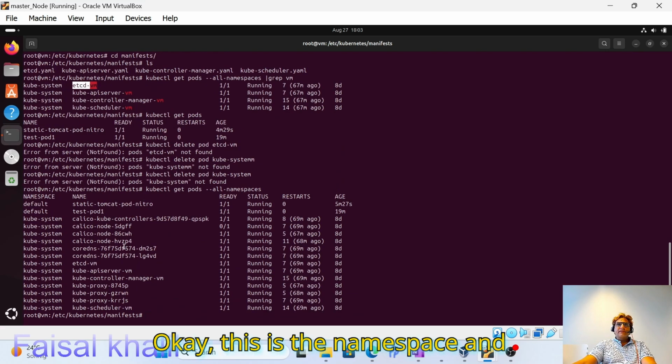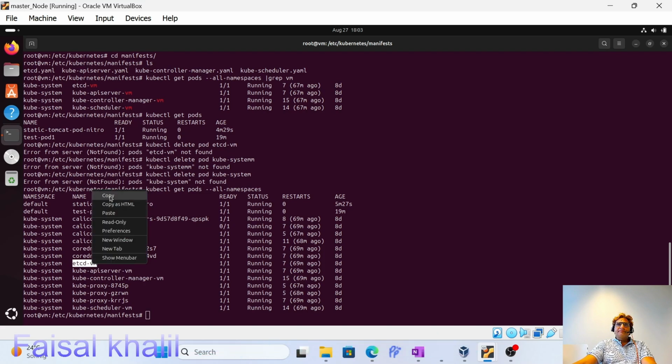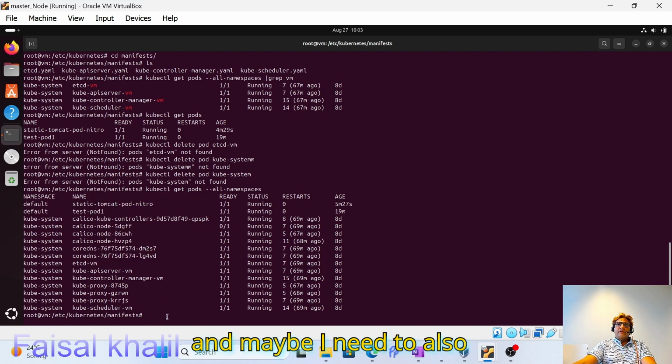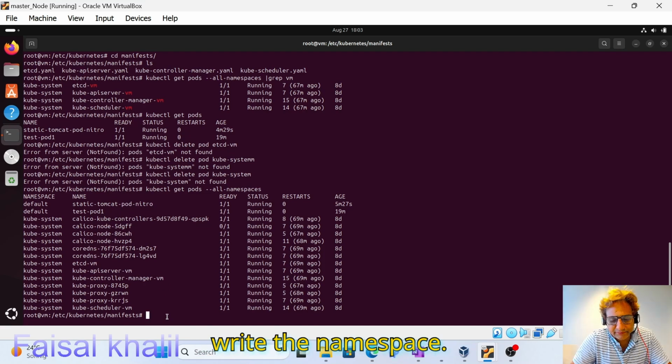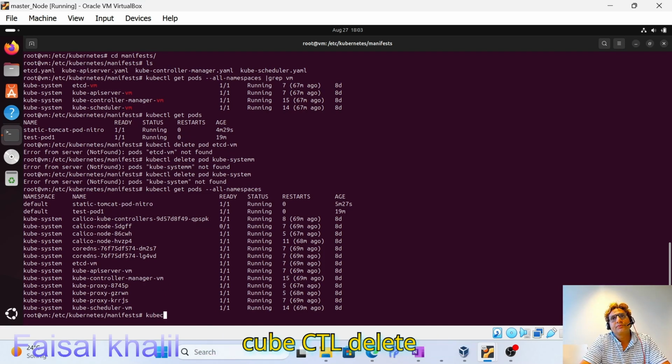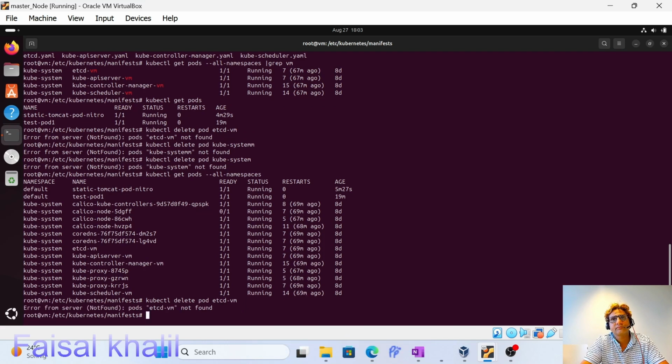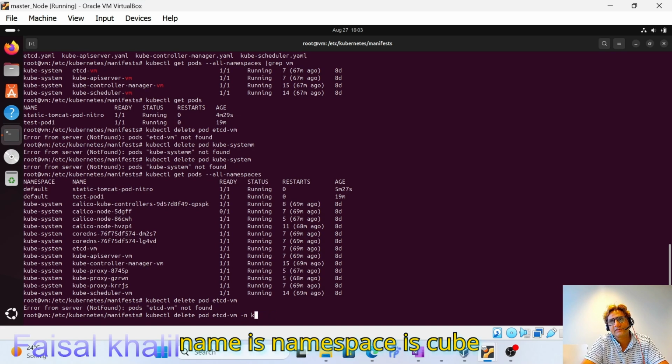Okay, this is the namespace, and for example, that's the etcd pod, and maybe I need to also write the namespace. kubectl delete pod, name of the pod, okay, and the namespace is kube-system.